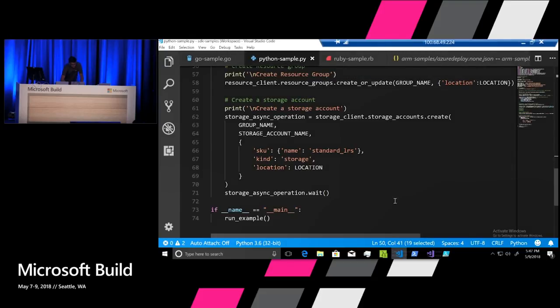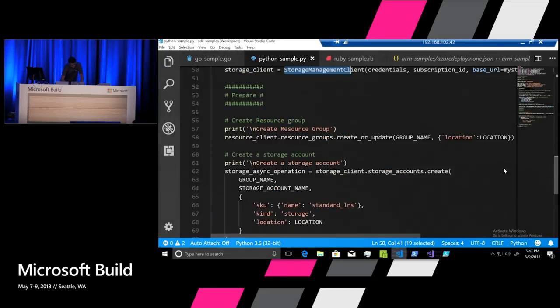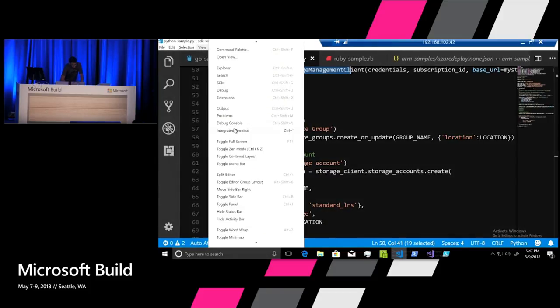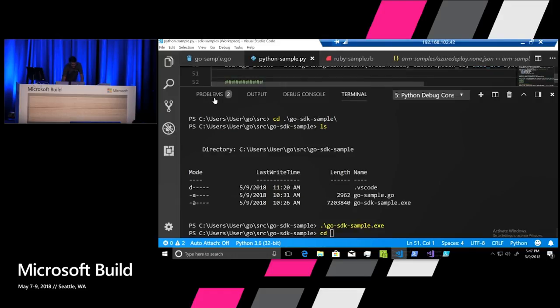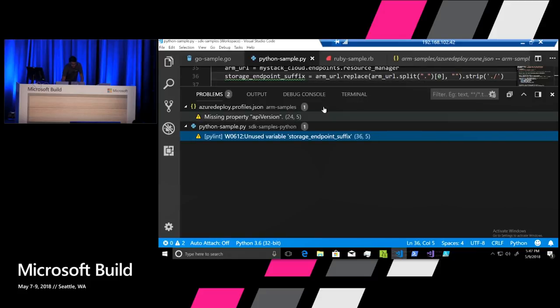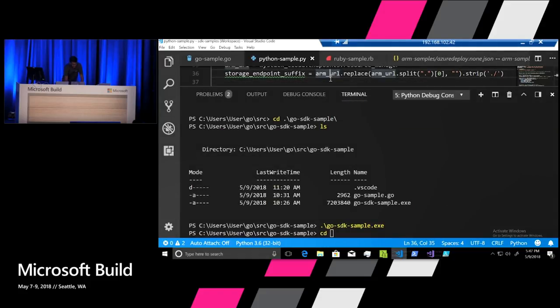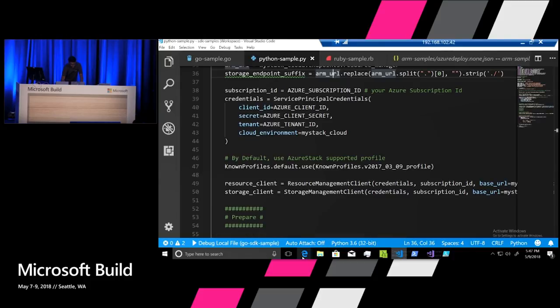And if I run it, where's my terminal? Sorry, there we go. Okay, I know it's running, but I cannot find the window for the life of me.